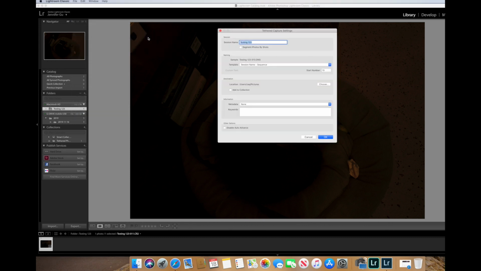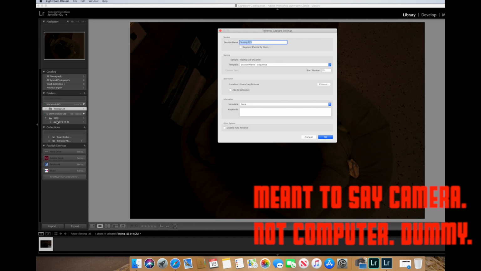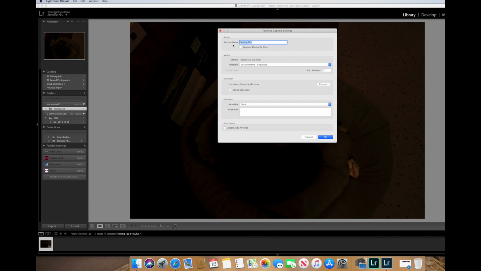So we're going to get out of that version of Lightroom. We're in Lightroom Classic right now. I've got a little folder I opened up here, with this underexposed picture of my dog, but anyway, it's testing 1, 2, 3. So this is the folder that we're in, right? All you're going to do is go to File, and down here you've got a tethered capture button, and just hit Start Tethered Capture. My camera's already plugged in. It sees my camera as one of the options for importing, but instead of importing, we want to actually shoot and have the photos fed live right to the computer.